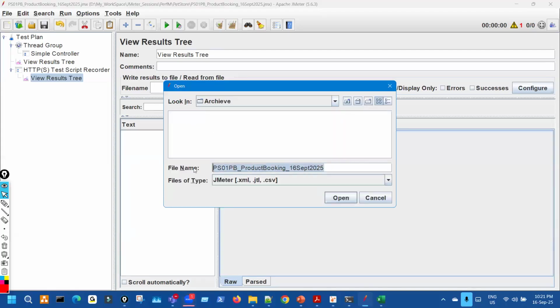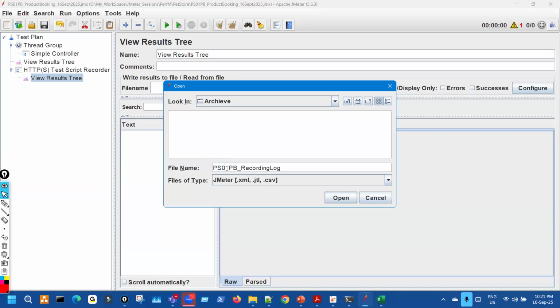Now here, give some good name, like the scenario name PS01 PB underscore recording log. You can give the complete name like recording log, or a short form RL. It depends on understanding, so there's no need to give the complete name as long as it is understandable.